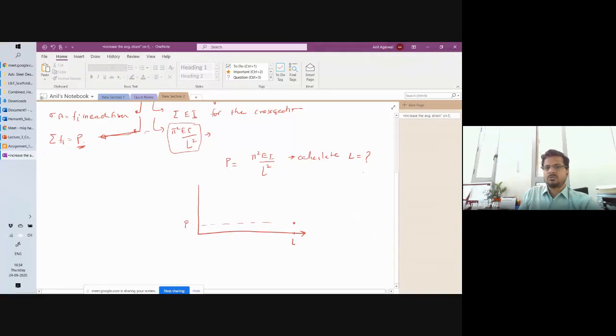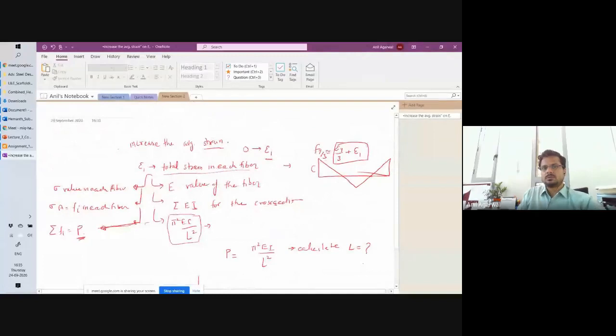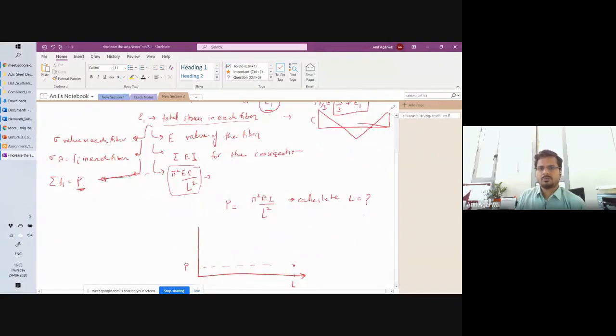Subsequently, you increase the strain value. As you increase the strain value here, your L will reduce and P will increase, and you keep going this way, and you will get some kind of a behavior. It's important that you create this mesh fine enough, and also you go in smaller intervals. So these intervals should also be very small.